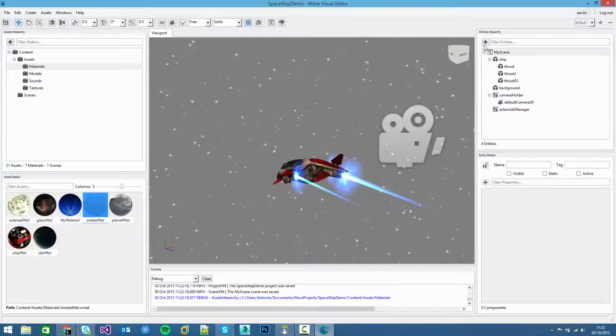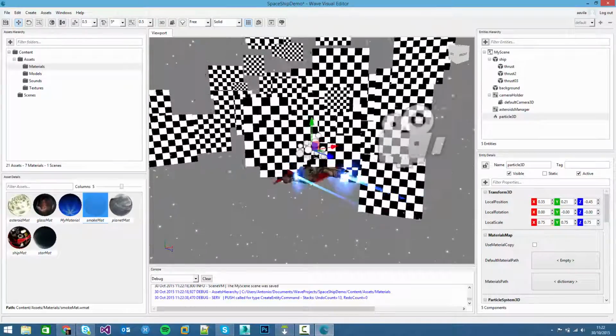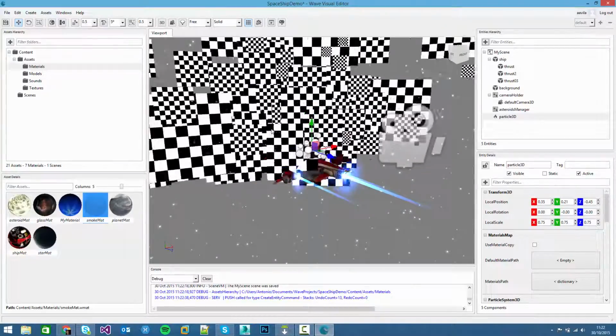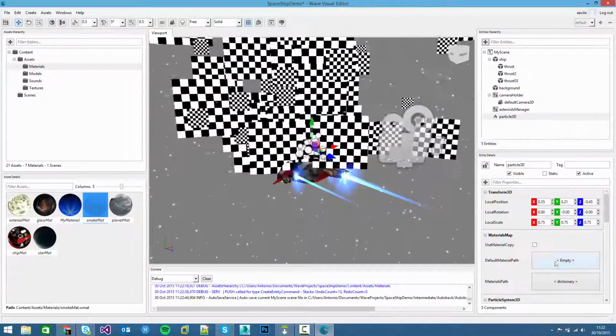Next one, we will create the particle system. So here in the entity hierarchy, we click on create entity and click on the particle 3D system button. It will place a particle system in the center of the screen with a default texture, which we will change immediately.